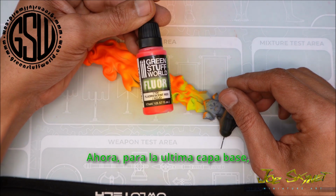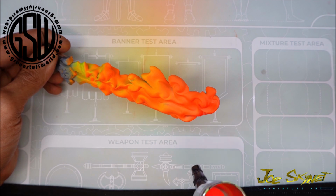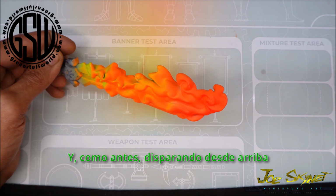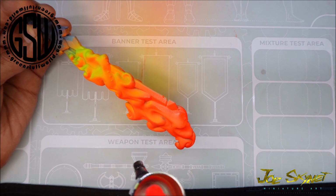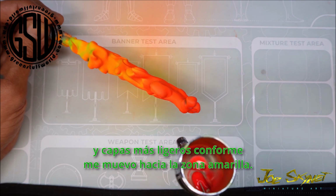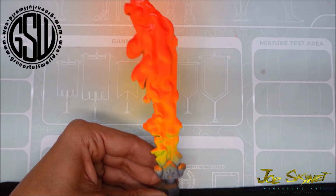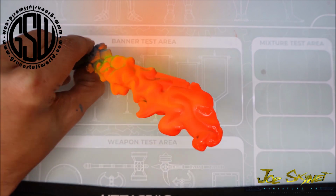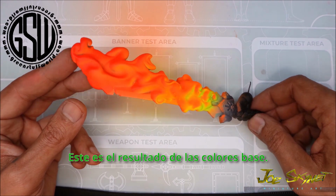And now for the final base layer, I move on to the red fluorescent. And same as before, pointing from above, with heavier coats on the top part and lighter coats while I move down to the yellow area. This is the result of the base layers.